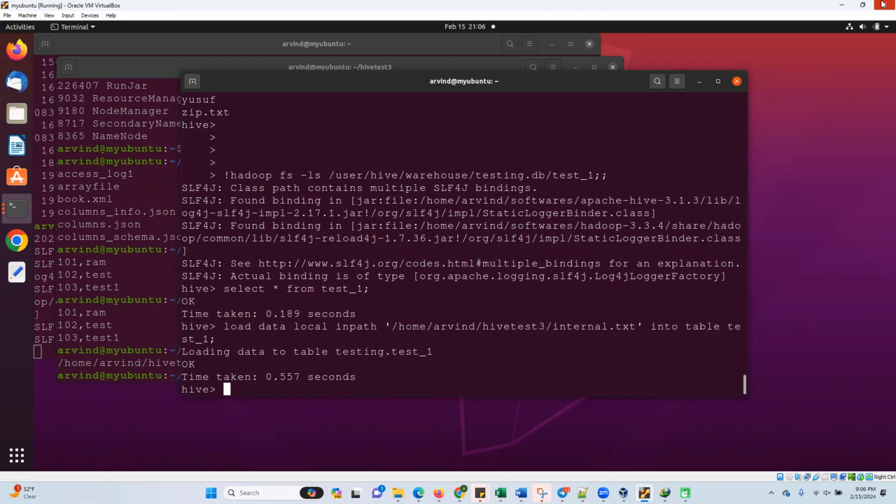But the same thing in an RDBMS table like SQL databases will take a lot of time, because they validate the schema at the time of writing the record, inserting the record. So RDBMS databases are called schema on write, and Hive is called schema on read. This is a very important question. People ask which database is schema on read and which is schema on write.